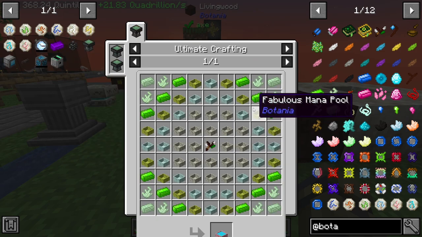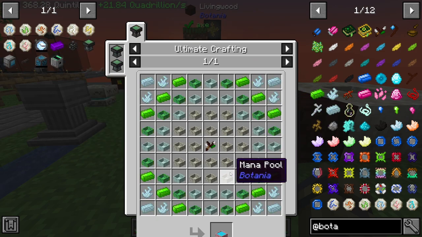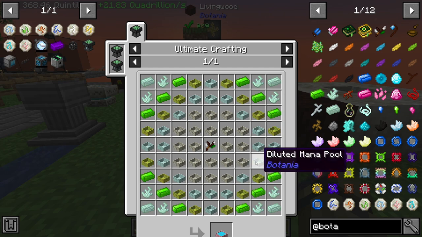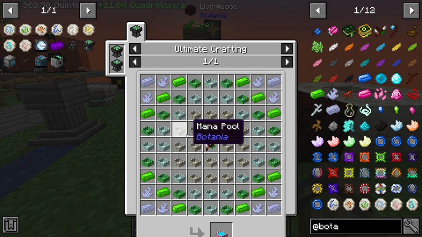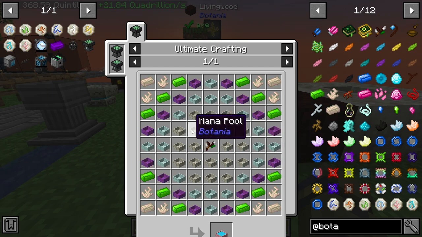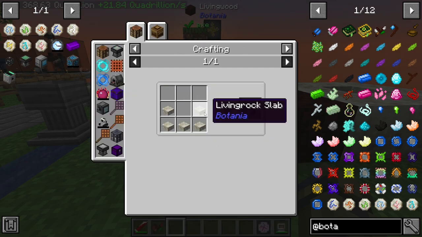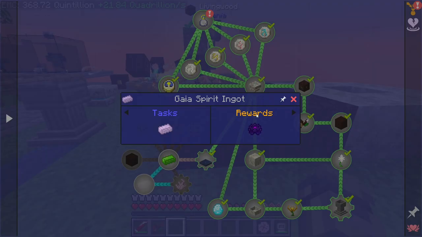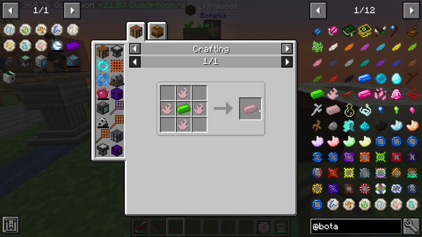oh, misclick, sorry. We're going to need one, two, three, one. Oh wait, I hate calculating this. One, 2, 3, 4, 5, 6, 7, 8, 9, 10, 11, 12, 13, 14, 15, 16, 17, 18, 19, 20. 20 like this. The diluted is going to be with slabs. Perfect. So we're going to need how many of those?